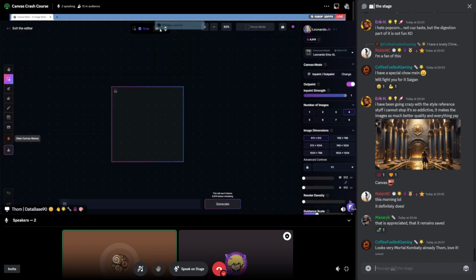So when you're going into Canvas, don't be overwhelmed by little small fixes, because they're really easy to do and they're really fast. And they cost fewer tokens editing in Canvas versus just regenerating over and over again until you get that perfect image. Exactly. I'm sure if I knew what I was doing a bit more, if I had a bit more practice in this, it wouldn't have taken half as long as it did.